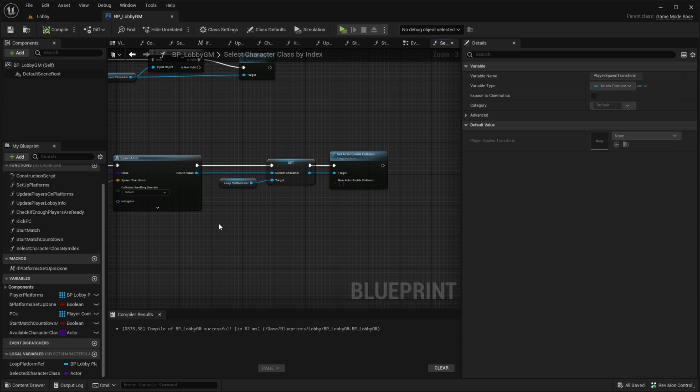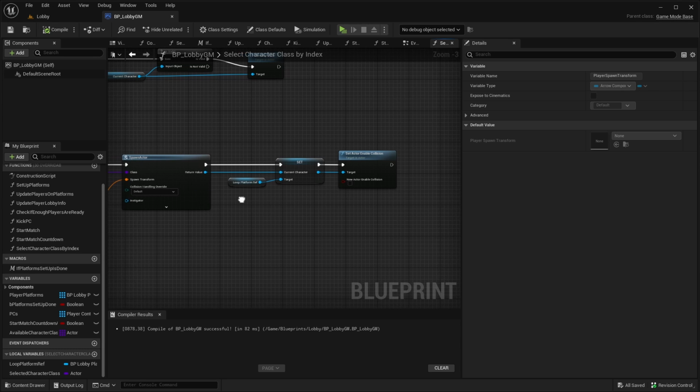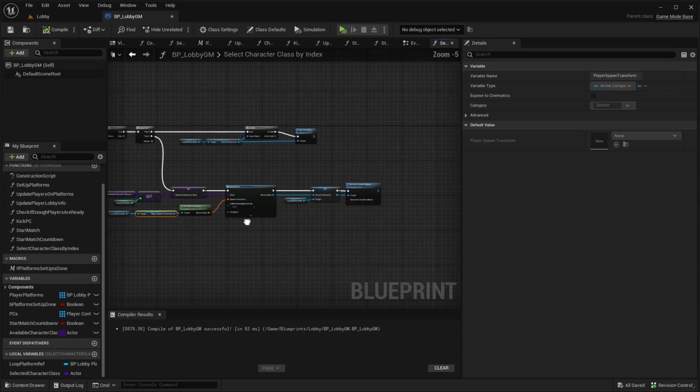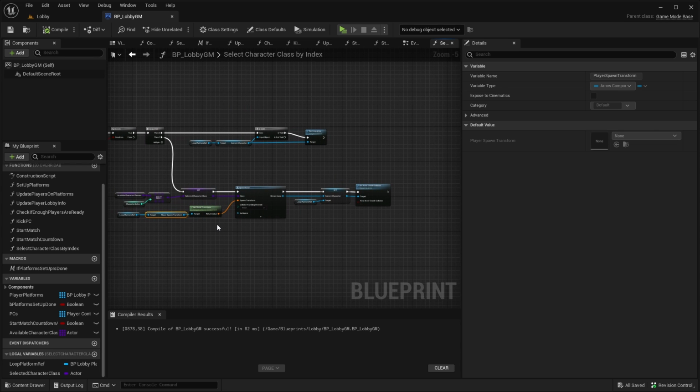And what we're going to do is the server will store in its own game instance that is persistent all the time. So even if we are switching a level, like moving to the gameplay map, the game instance stays persistent, stays the same. So the server will store in the game instance the selected character classes of all players.